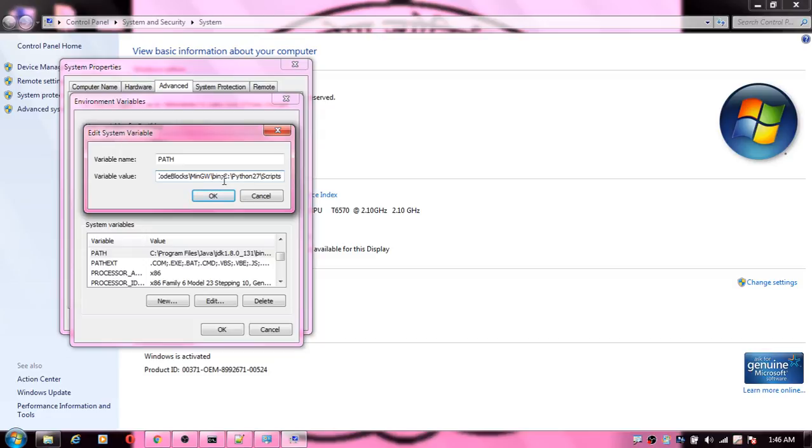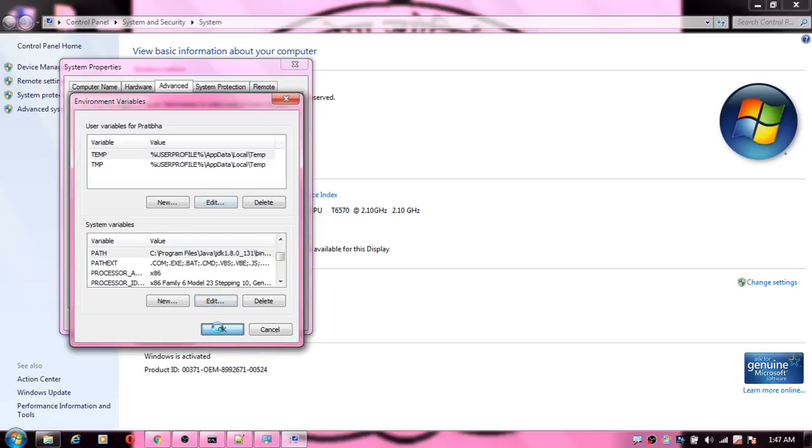I have already copied it here, see Python 27 scripts. Simply click on OK. Make sure that you add that URL at the end of the variable value. After adding this, simply click on OK.